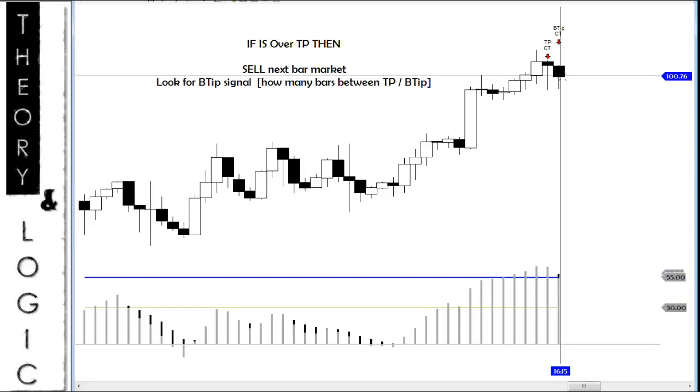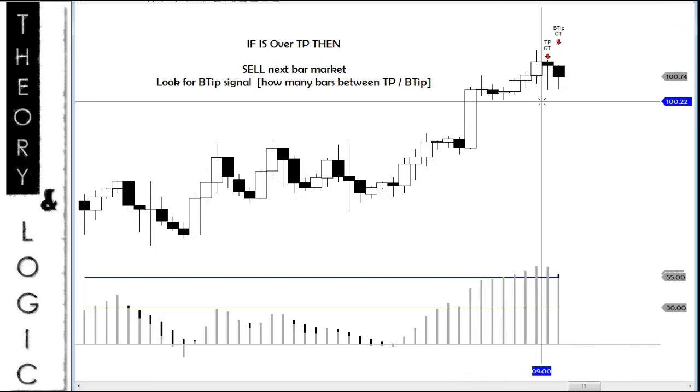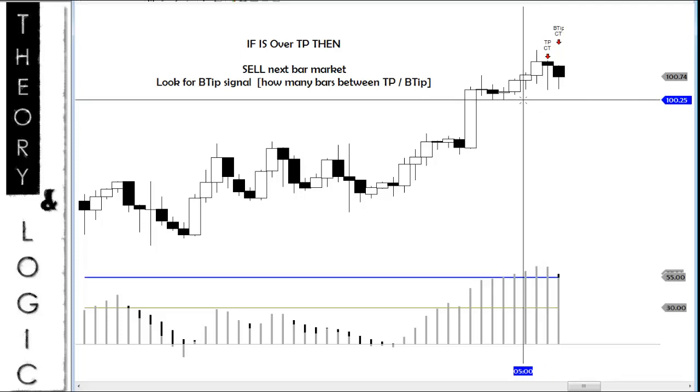Now again, if I sell the next bar market, what would we do? Now I'm in a back test mode right now. Right now I'm showing you exactly what I do to develop strategies. This is exactly what I encourage you to do with anything that you're currently doing. I don't care if you're trading 20 period RSI, an 8 period EMA, if the 8's above the 20 and you get a close above the 8, then you buy the next bar market and you stay long until you get a close below the 3. I don't care if it's that simple. Whatever it is, you have to do this. And again, gang, very honestly, 15 years experience, if you're not, expect to continue to struggle as a trader.